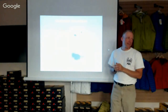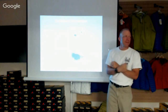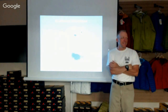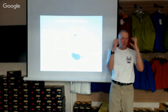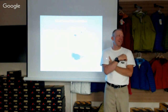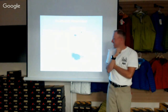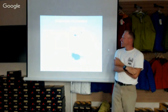But the one thing about the goggles though, you would want lighter ones. Because you already have glacier glasses, so you can wear those in the sun. Right. Well, sometimes you start hiking at midnight. Right. So Marisha's saying you could go with lighter weight goggles because you've already got glacier glasses. No, lighter color. Oh, lighter color. So clear, or fog yellow, but not amber or black. Okay, I'll change my picture for the next slide, the next time I do this one.